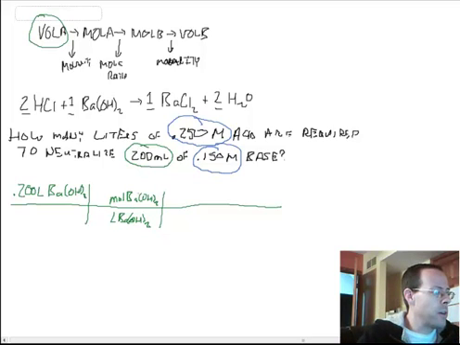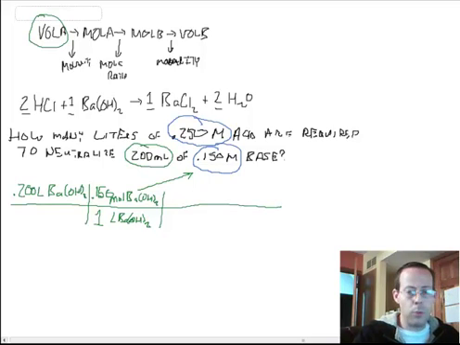So we're going to come back up to our equation and find what is the molarity of our base, and it's 0.15 molar, and that means 0.15 moles per liter. So I'm going to go ahead and put 0.15 moles per 1 liter. Okay, it's understood to be 1 if we just say moles per liter. Just like miles per hour is how many miles you go in 1 hour. Alright, so I have effectively changed the liters to moles.